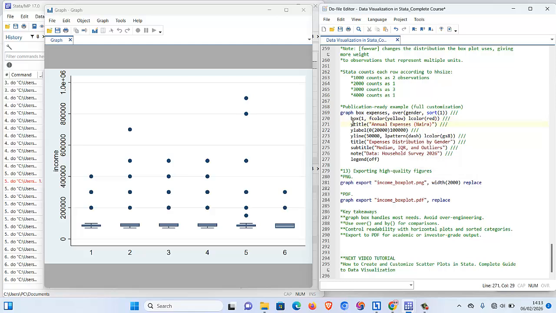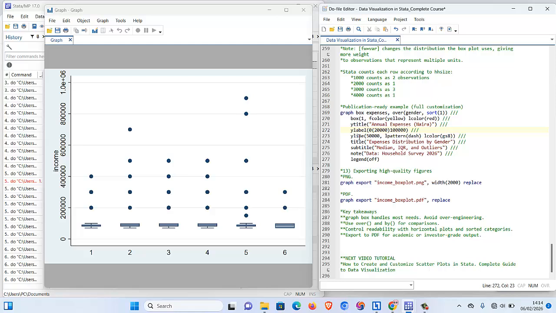Then my title here, I want it to be annual expenses. Then my label, don't forget from year to year, I want it to start from 20,000 and end at 100,000. Of course, there will be some outliers outside the box plot because of these limits, but just leave that out.